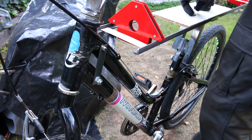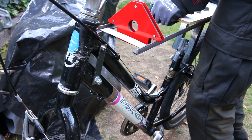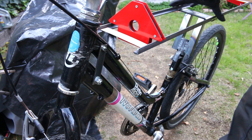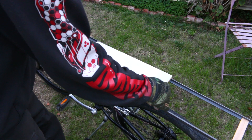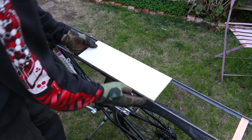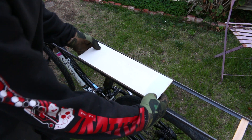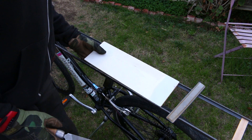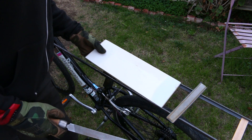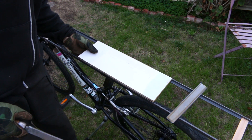If you were wondering how a seat is going to fit on this weird subframe, this is the beginnings of that — I'm going to be making my own seat. If there's one gripe I have about bicycles, it's that the seats are never that comfortable. Even super plush cruiser seats are still not as comfortable as motorcycle seats, so I wanted to go with a more motorcycle or moped style seat. Since I'm making it myself, I can make it as plush as I want.